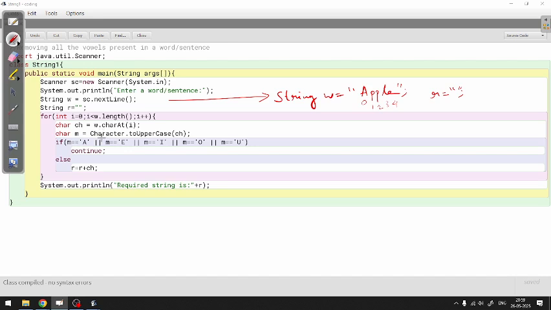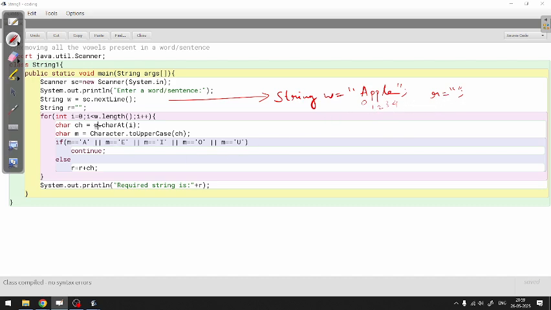Okay, anyway, sir, what we have over here? Sir, can you repeat this part once more? I'll be repeating one more time, you had a network problem. String w equal to apple. So I have specifically written the indexes as a0, p1, second p2, l3 and e4. Okay, so r I have kept blank.